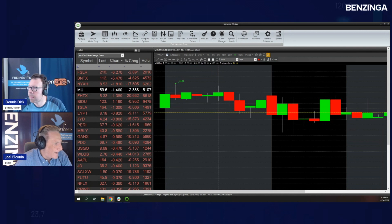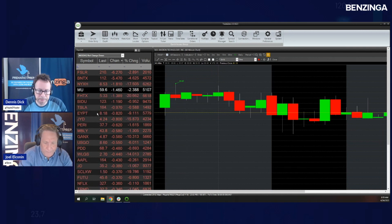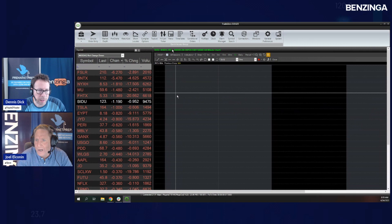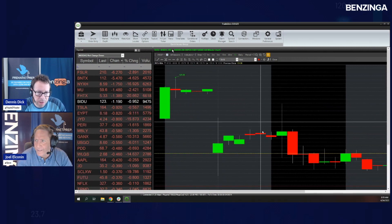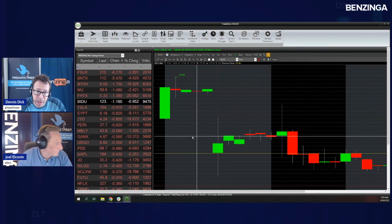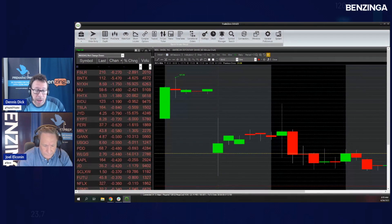Let's do one more on the downside — I'm seeing a lot of China stocks here. Baidu is down a buck sixteen, that's been straight down. Pin Duo Duo looks ugly. We said last week you've pulled back enough, but look at this — Alibaba is giving back over half the move, Baidu is giving back the entire move, and JD just continues to make new lows.